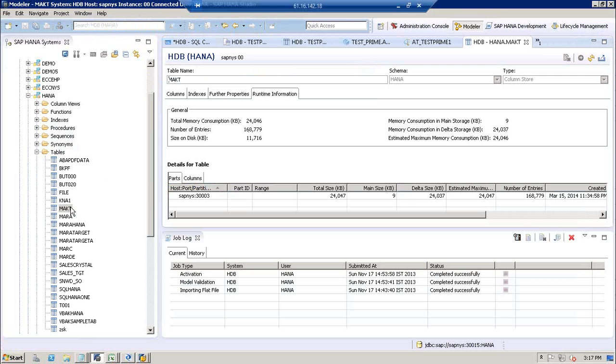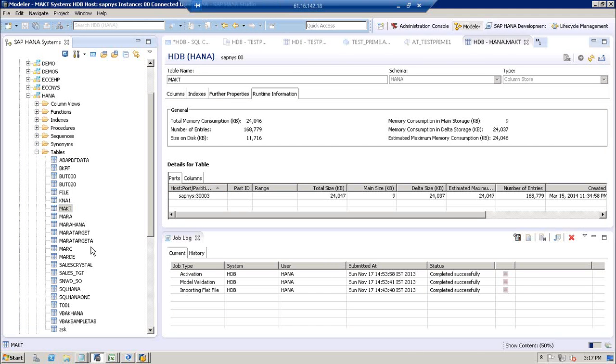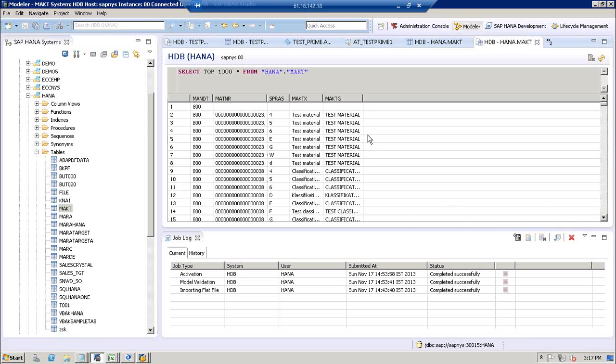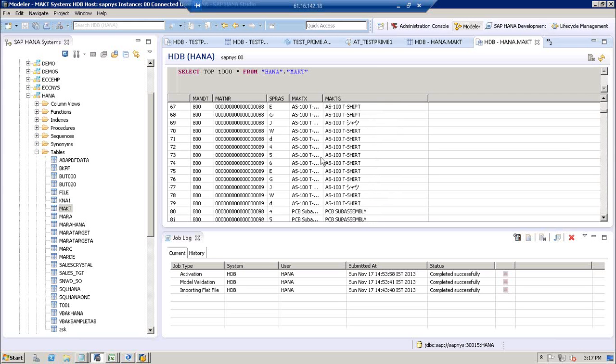Now if you want to see the top 1000 records, just open content and you can see the material number, test material and all those. You can see some Chinese script is also written. So this way you can replicate the table.